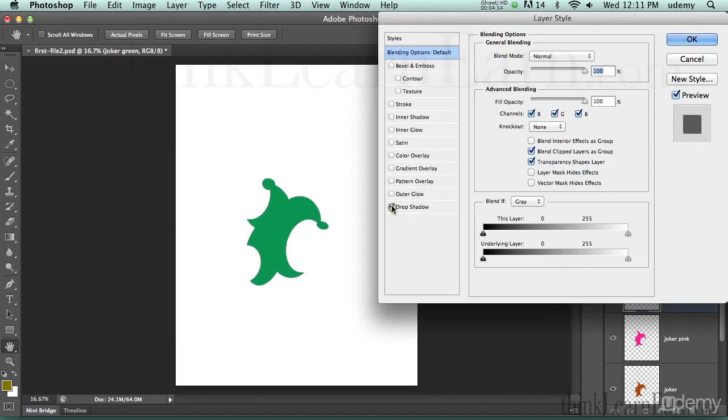Okay, so let's go back to drop shadow. Yeah, this wasn't appearing a second ago. All right, so I could adjust the opacity of my drop shadow. I could adjust all kinds of different things with my drop shadow. Okay, so affecting the opacity, affecting the blend mode, etc.